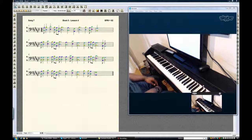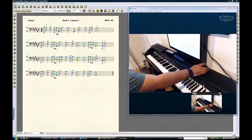Nice. I think that was the best you've done on those last three arpeggios by far, where you were automatically angling your hands to the correct fingers to start with without hesitation. So that was a really good sign. All right, so let's look at Book 5, Lesson 4, Song 7.